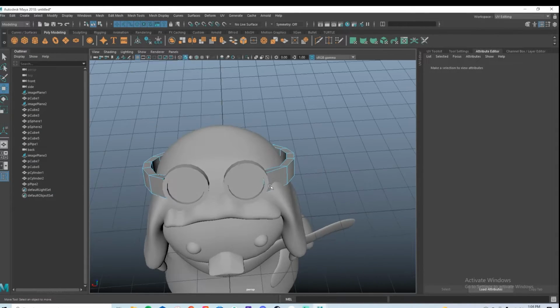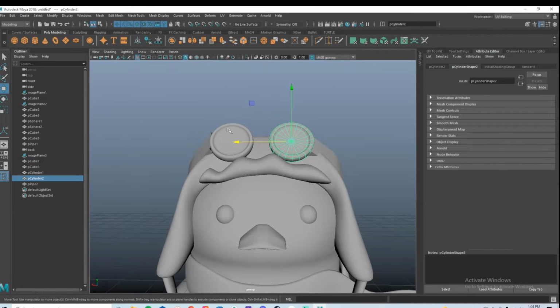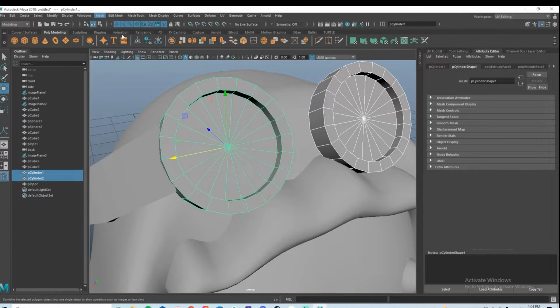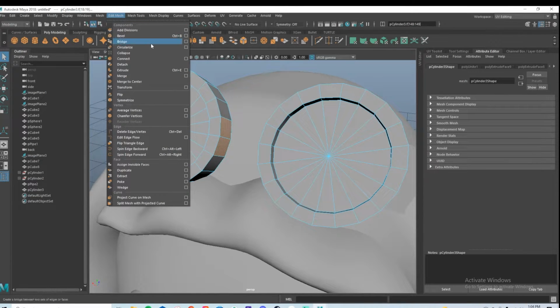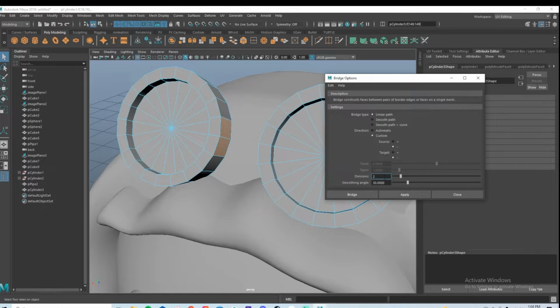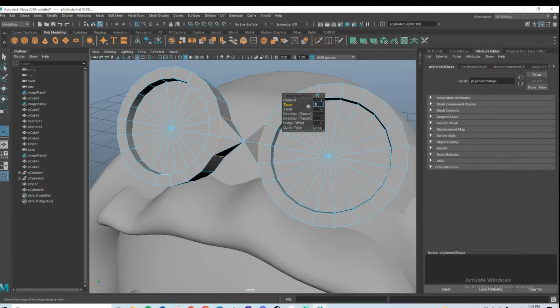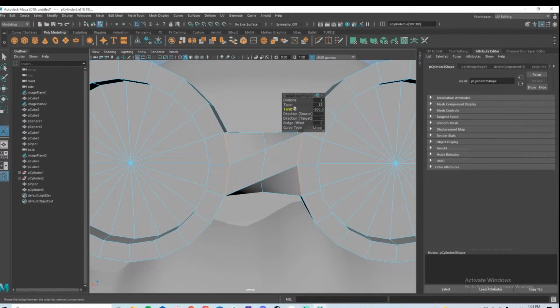Good. And then we can just bridge these guys together, which you can do by first selecting both objects, doing mesh combine, and then you'll want to select the faces that you're bridging and then do edit mesh bridge. One division should be fine. And then turn the twist to maybe 1 or maybe off entirely. Seems like there's twist and there shouldn't be. You can kind of edit it a bit. Actually, it kind of looks kind of cool with some twist.